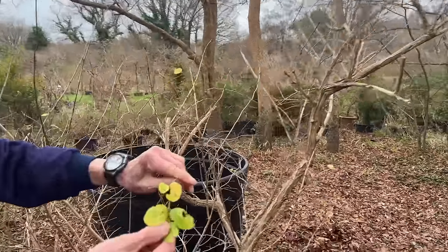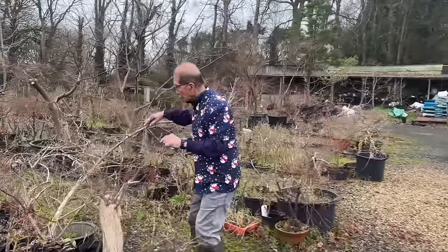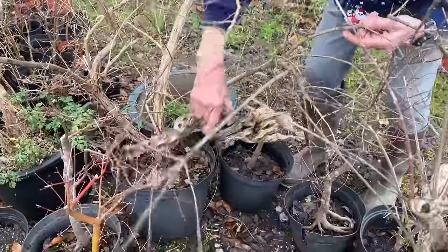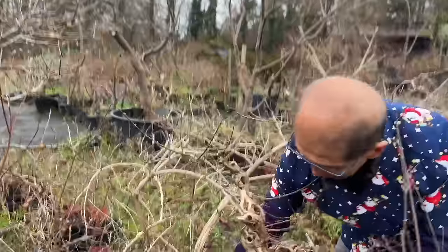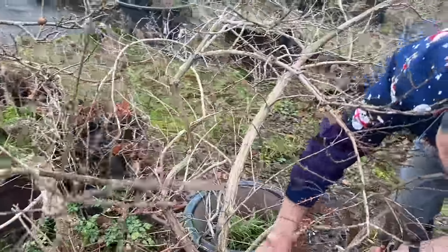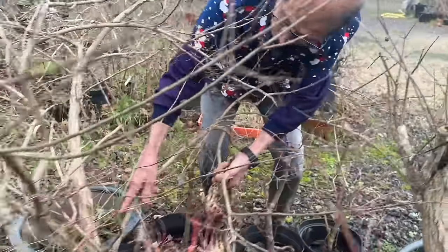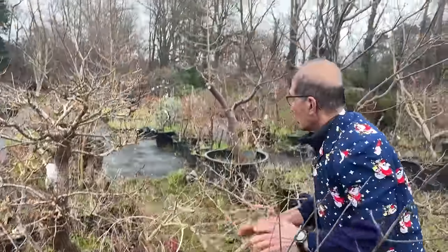They've got different types of leaves — bigger leaves and very highly scented flowers. Before going into the workshop, here's another example of the Japanese honeysuckle where the original tree died. Look at that beautiful trunk and dead wood — this is how they grow. The sucker from the parent tree can you see how similar it is? Although the original bonsai has died, I'm going to develop a bonsai from that stump. Meanwhile I will air layer these in the summer — they air layer very easily — and we will get more interesting bonsai.